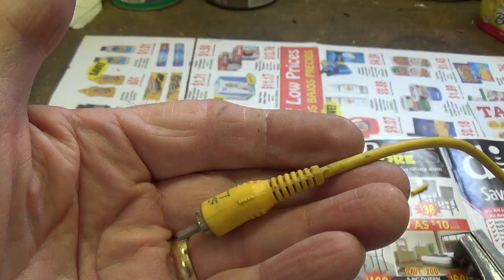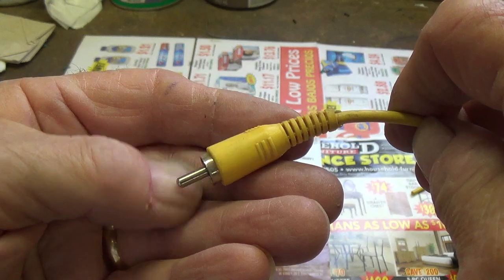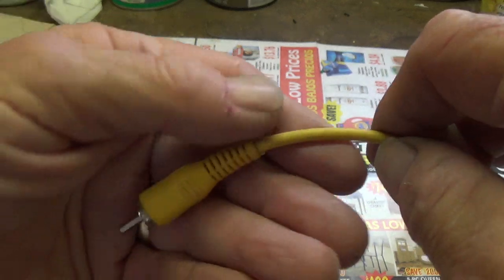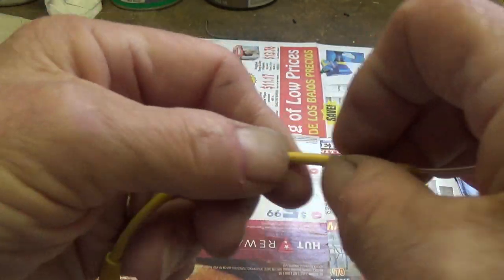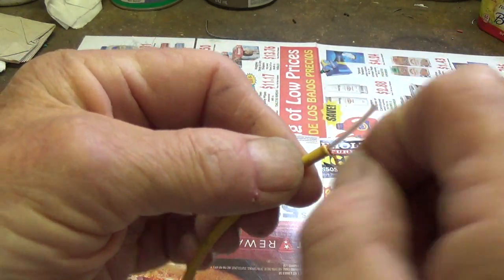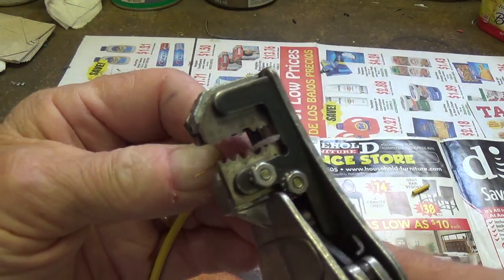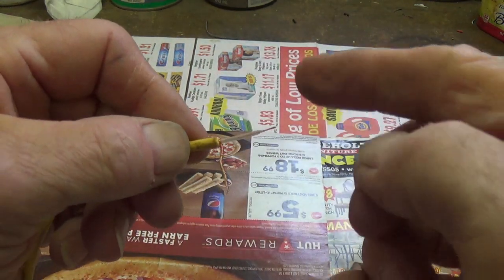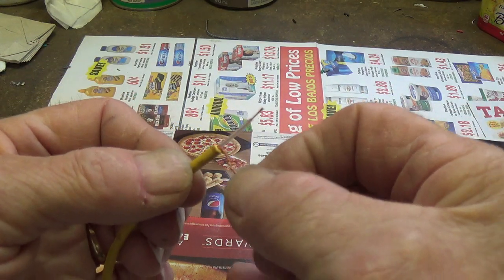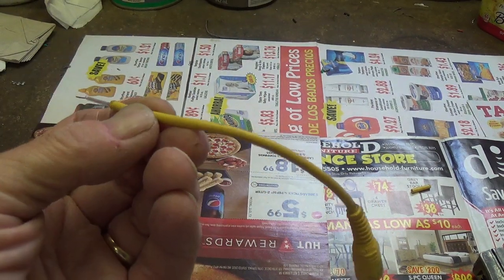Here's another hint. If you need shielded cable and don't think you have any, I'll bet you do have it. If you've got cables like this, and I think most of us do have a bunch of these laying around, old audio and video cables, just strip off the yellow insulation in this case and wrap all of the copper shielding wires into a little pigtail and then strip the extended end of the central wire, and now you've got your signal cable and you've got your shield. You can solder both of these into your circuit and have shielded cable for nothing.